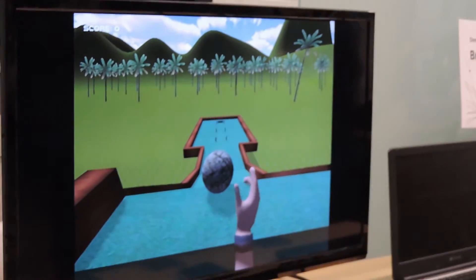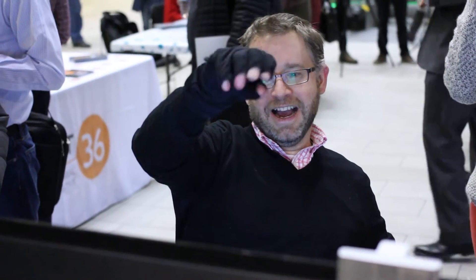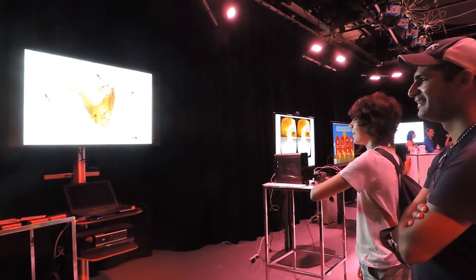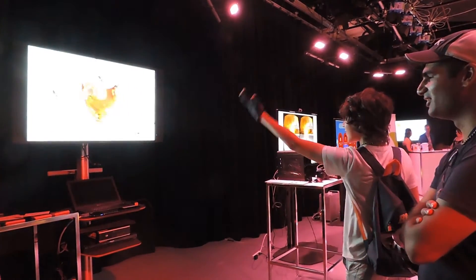The next part of the SensorGloves is the haptic system, where the glove is able to give you a feeling of grabbing a virtual object. Combining those three systems — and obviously there are a lot of challenges in the technical world — but for the user, it's as simple as putting on a glove and then experiencing the world as if you were there in the virtual world.